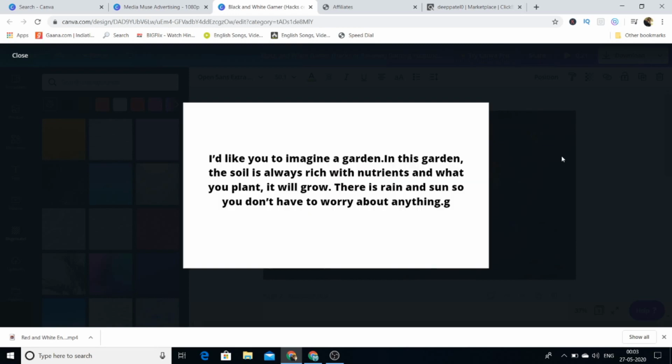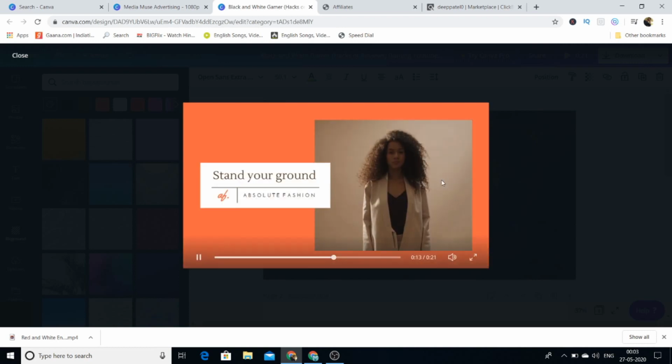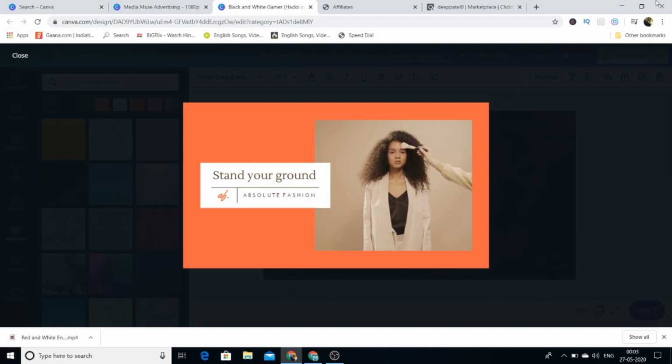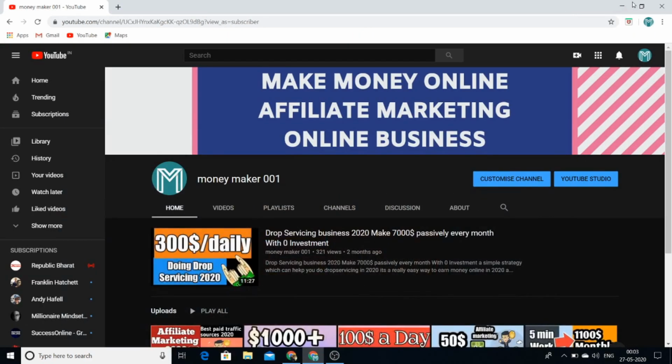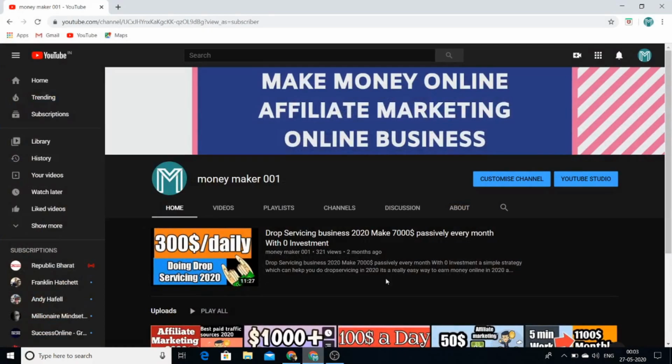If you really want to give a voiceover, you can also provide a voiceover on this. For the voiceover you will require some extra tools, which are this one, which is known as Audacity, so that you can record your voice in Audacity, and you require this OpenShot video editor so that you can combine this video and your voiceover. Okay, so this is really important.